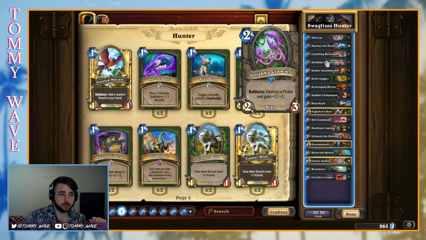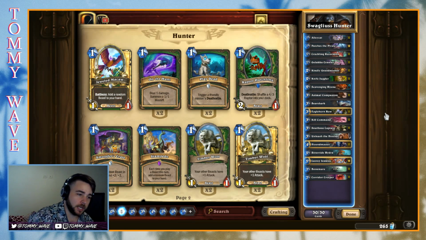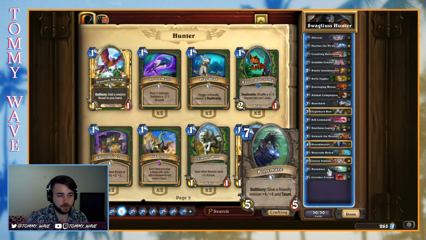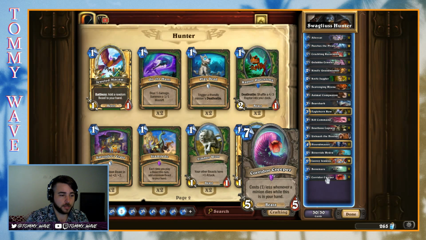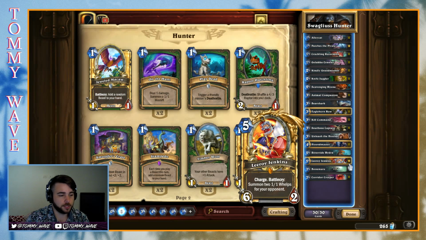Hopefully we come up against a lot of opposing Patches decks where these Crawlers are going to be really good. Particularly now that people are playing a lot more South Sea Captains instead of those Deckhands and stuff. Might actually be able to get a fair bit of value out of it. Other than that, the main omissions from the deck, we don't have any Savannah Highmanes or Tundra Rhinos. Instead we've got the Bone Mares, which is great, and Corridor Creepers. So really the late game is just this Bittertide Hydra, 2 Bone Mares, and the Leroy.